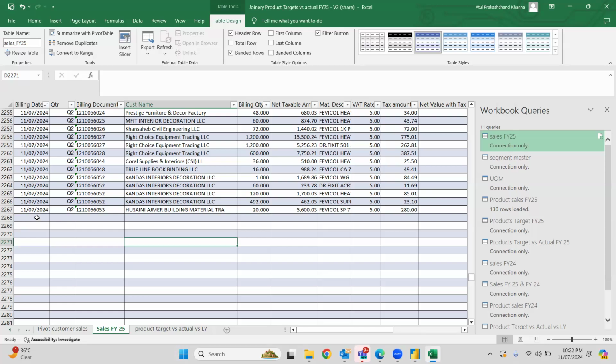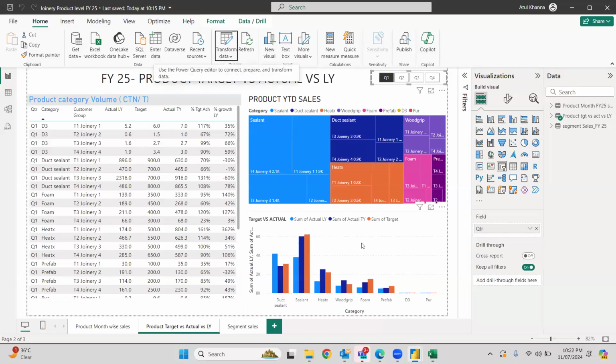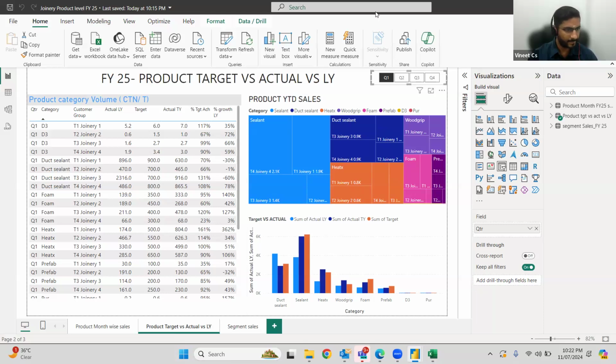From tomorrow, maybe by the weekend, if I add up and then do the refresh, everything gets refreshed, even Power BI and all. In Power BI, I have to go and then refresh, and this will be done. You will refresh Excel. Yes, I've published it and given it to the people. Yep. Okay. Okay. Okay. Yeah. Thanks.